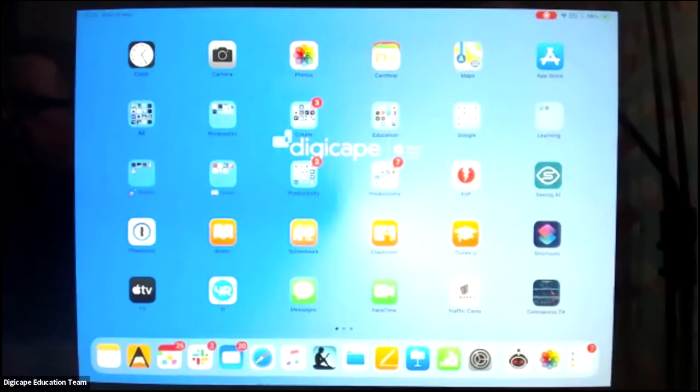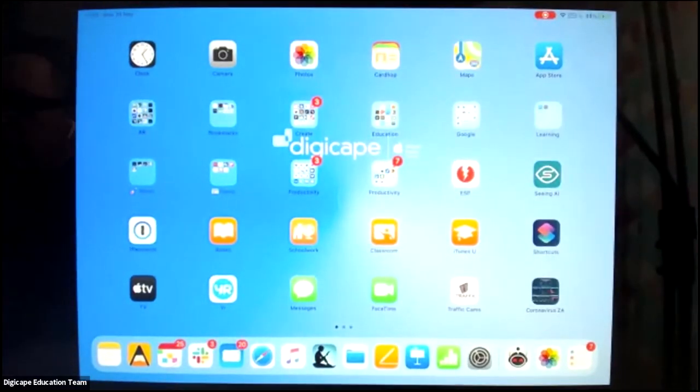I tap start recording, and it gives you a countdown so that you can have a bit of time to get things set up. And now you can see it's counting down, but if I tap away and get rid of my control center, can you see in the top right-hand corner, we've got this red dot. That red dot tells me we're recording. So I'm going to do a quick demo.